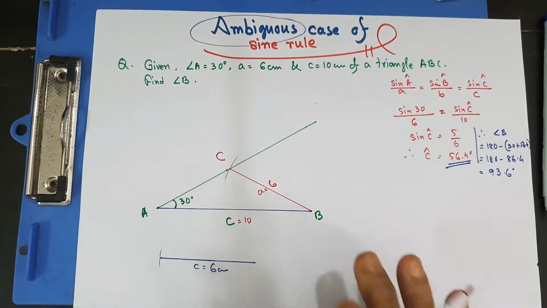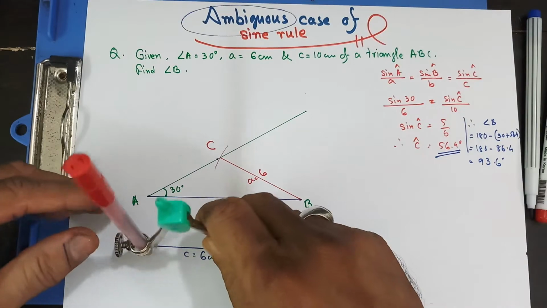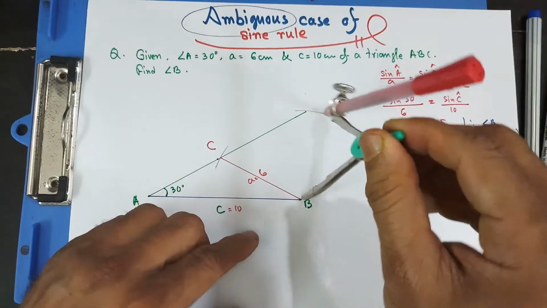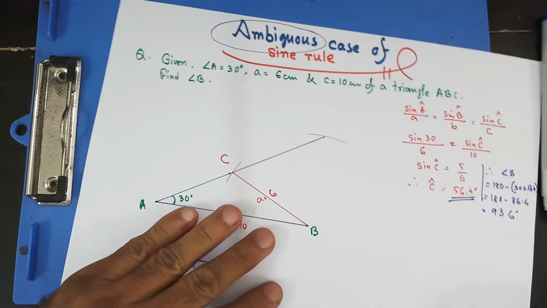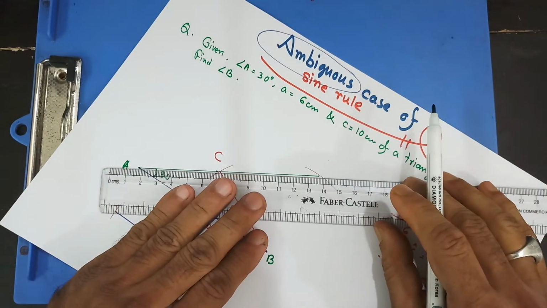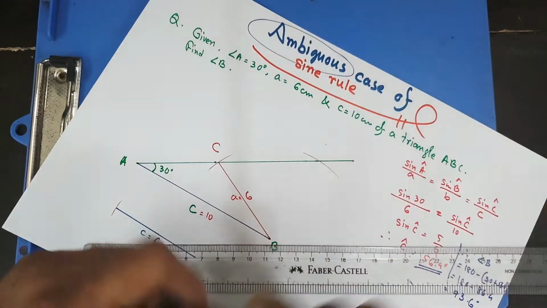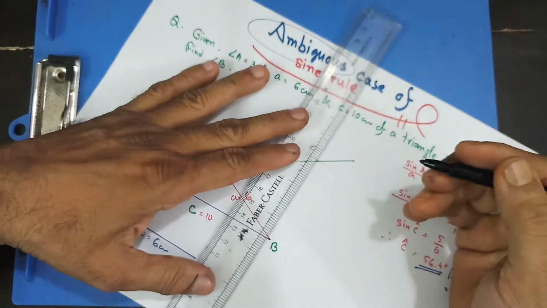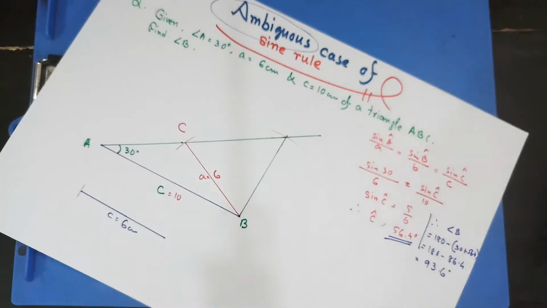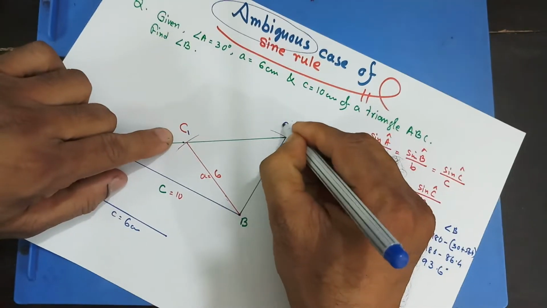So what happened here? Now I want you to check this one. When I have drawn this, see that when I measure from here, it can also intersect that line somewhere over here too. So let me extend that, and if I extend this, it's going to be like this, right? Then I'm going to join this right over here. So C has two different positions. One can be here, C1, and C2 should be here.